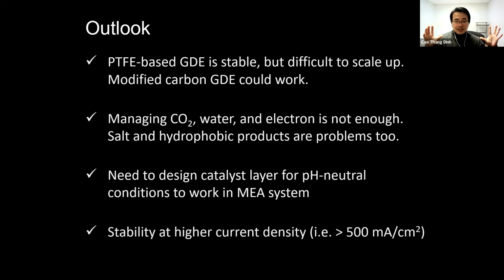Now, if you want to improve the catalyst selectivity, one of the key things is to control the catalyst environment. You do not have a chance of tuning the local environment with your liquid electrolyte. So think about adding or modifying the surface of the catalyst so that you can mimic that environment, by controlling the diffusion of the cation or anion to the surface of the catalyst to make it work for the MEA system. So those are a few different things that I can think of in the near future if you want to make a stable gas diffusion electrode.